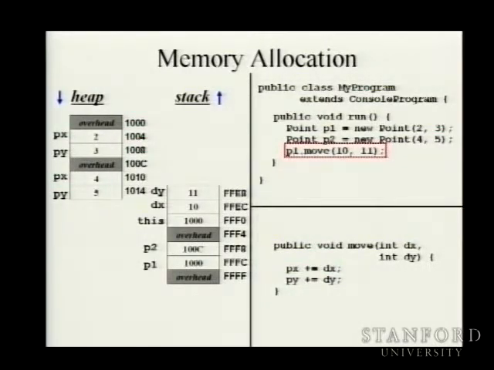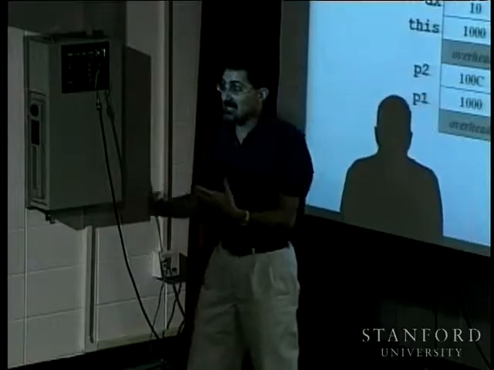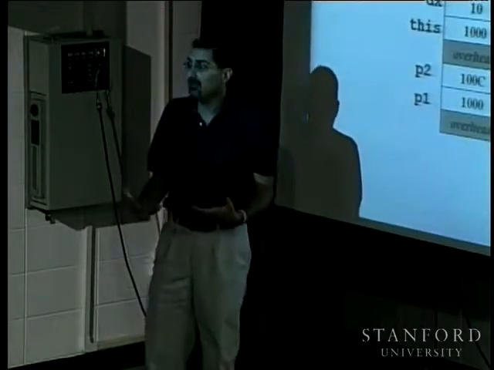What information goes on the stack frame? Well, you get some overhead for the fact that you're calling a method. This overhead is the first 4 bytes here. Then you get all the parameters that you're passing to the method. And you might say, but Maron, the parameters I'm passing to the method are dy and dx. What's this thing all about? There's a hidden parameter that you didn't know about until now. When I'm calling a method on a particular object, how do I know which object I actually called the method on?